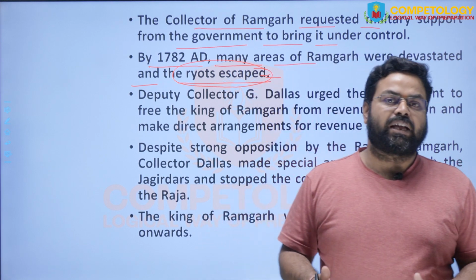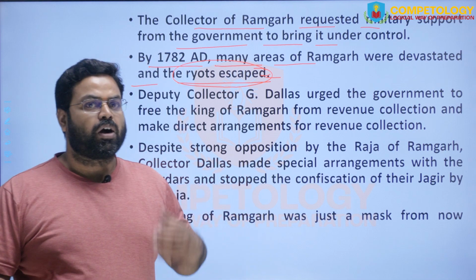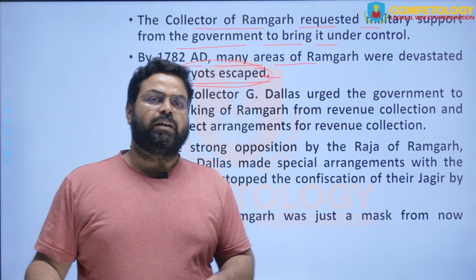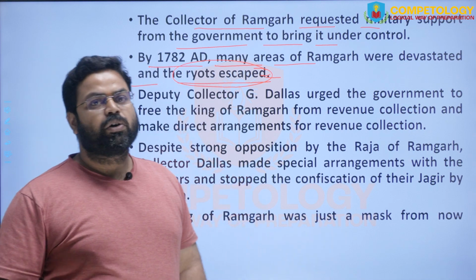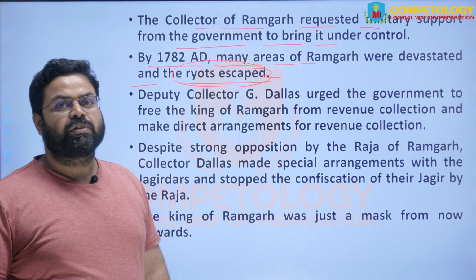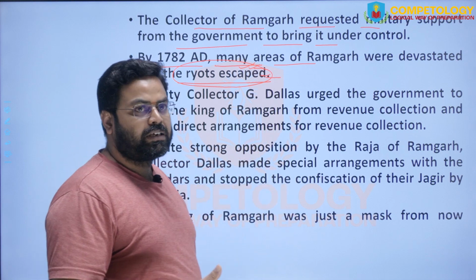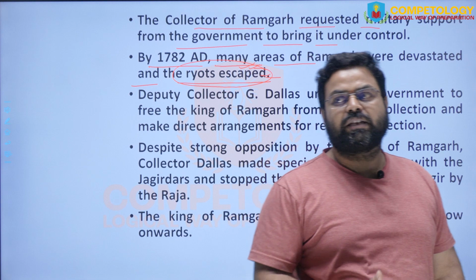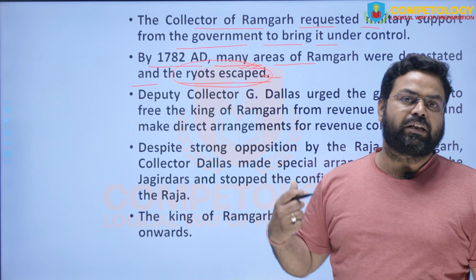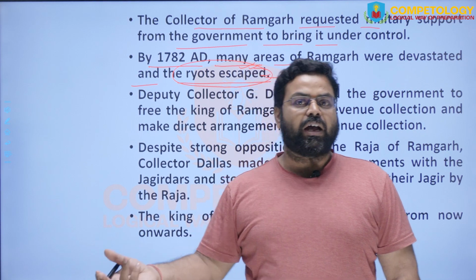Like what happens in present-day time, due to war in any region, the people of that region out-migrate, whether it is Asia, the Middle East, Europe, Myanmar, or Africa. The civilians from that region will try to escape from the war zone, and for that matter they will flee the region. The same thing was done by the farmers, and the collector of Ramgarh was concerned that we have to bring the situation under control, because if the farmers flee from the region, then who will do the cultivation? Who will do the farming in that region?